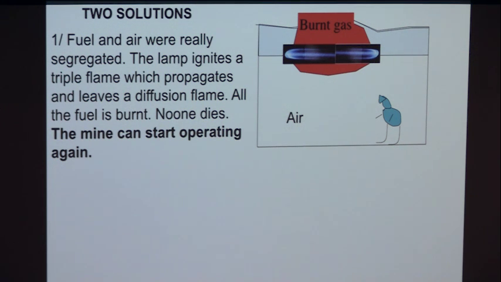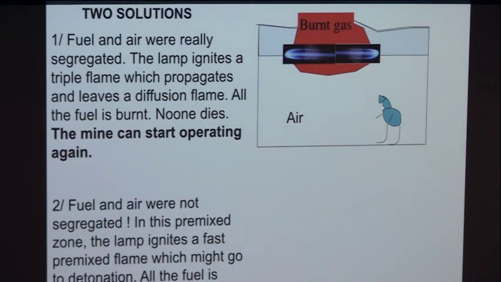Sometimes you see them in Hollywood movies. Near the ceilings, when they simulate a fire, you see these big blue sheets, and they would look like this. And at each end of the sheet, you would have a triple flame propagating on both sides. And then for a moment, you would have a diffusion flame between the fuel here and the air here. And when the whole fuel here is exhausted, the flame would stop. So that's a very convenient way of completely evacuating the gases there.